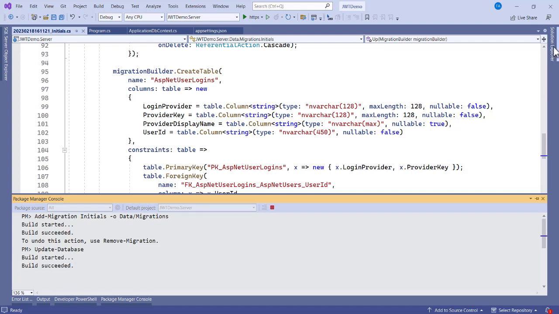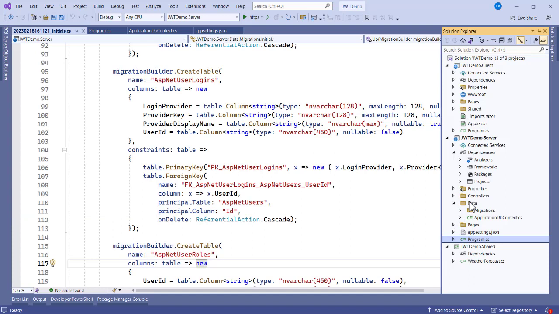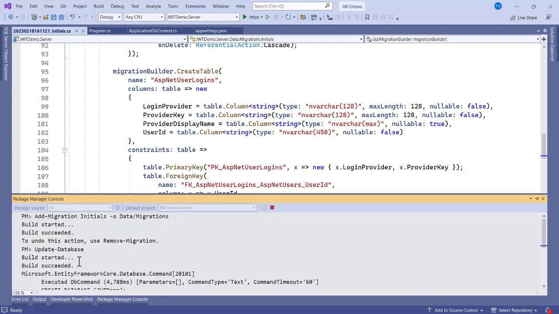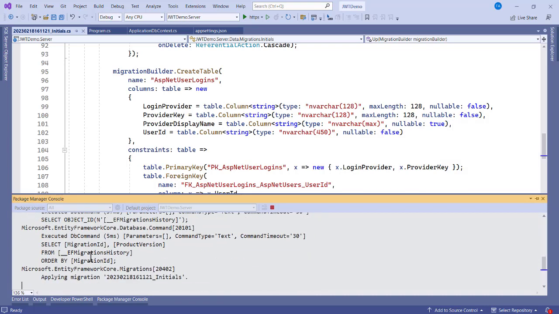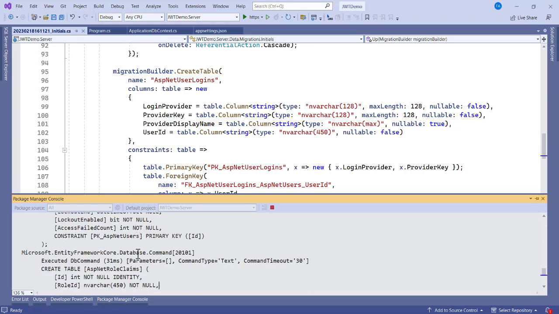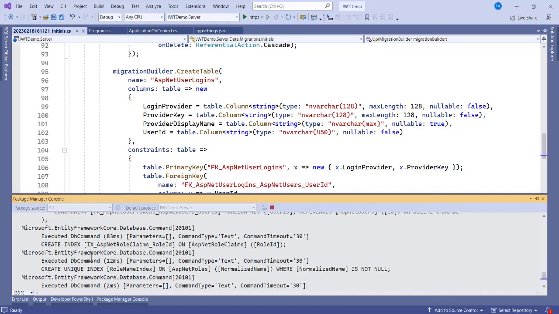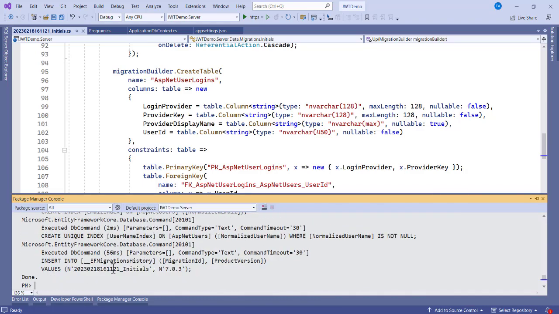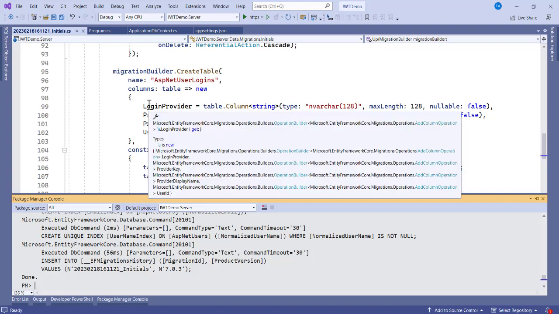When you click on Solution Explorer, the Data folder, you can see we have another folder named Migrations. When you open it, that's where we have everything. So you can see it is done. Now it is writing some queries for us, and this is done by Entity Framework Core. All these queries have been written and run by Entity Framework Core. That's very good, so we need not type everything ourselves.